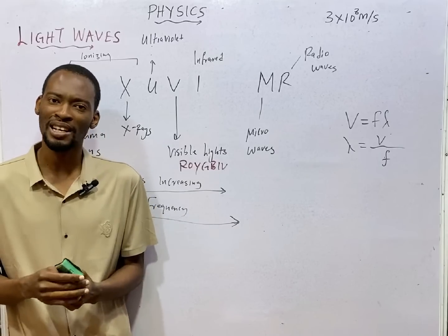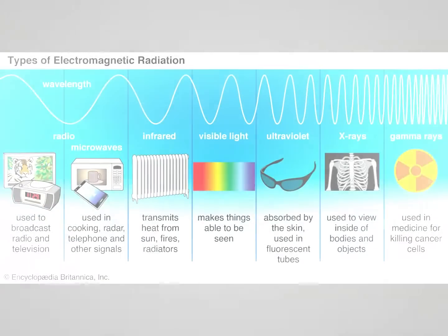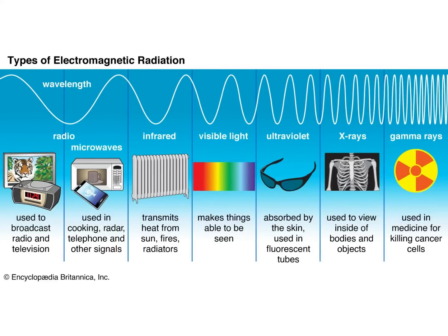So, in physics, what are actually microwaves? Pardon, we skipped the infrared rays. Infrared rays are found between microwaves and visible light. The term infrared means below red. It gives us a hint that it is found near the lower limit of visible light, and the lower limit of visible light is red. These waves are used in thermal imaging and heating.